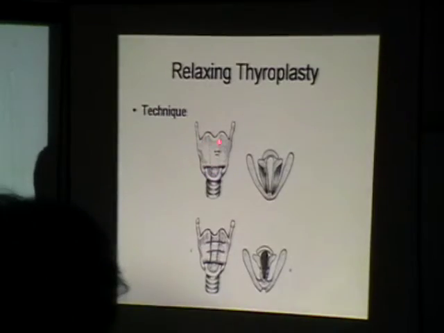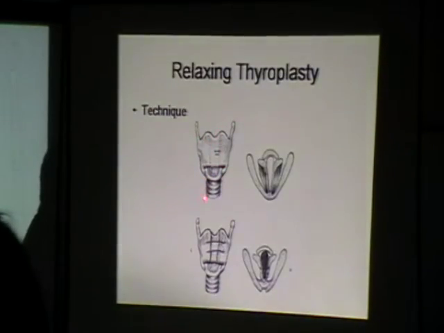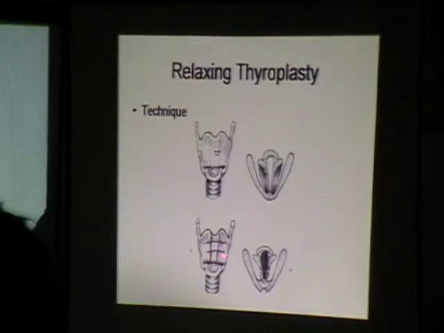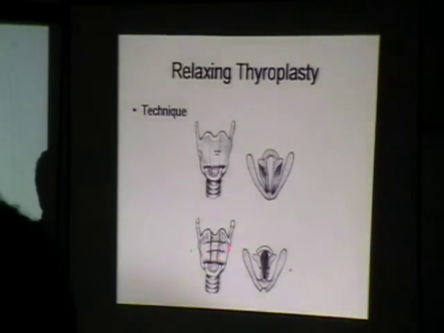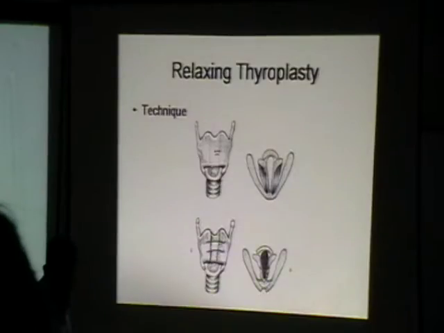So the principle is simple. You make 2 cuts on either side of the midline, 5 mm from the midline, again only up to the internal perichondrium. Make this segment totally free, push it in, and at whatever low pitch you want, at that particular point you loosely fix it with rolling. You can see before the surgery the vocal cord is very tense, after the surgery the vocal cord is lax. Don't make it too lax, the voice will be bad.